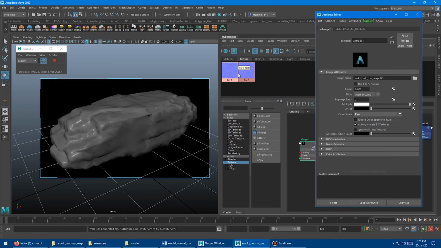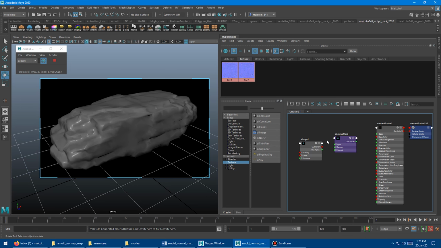When you do normal maps in the Maya viewport or for Arnold, you should always set the color space to raw. You don't want to do the gamma correction, linear space rendering stuff, because this isn't a texture. It's a special type of information. It's basically encoding the normals into a 2D XYZ kind of texture, and so that needs to be raw. Okay, and so now we are ready to hook everything up.